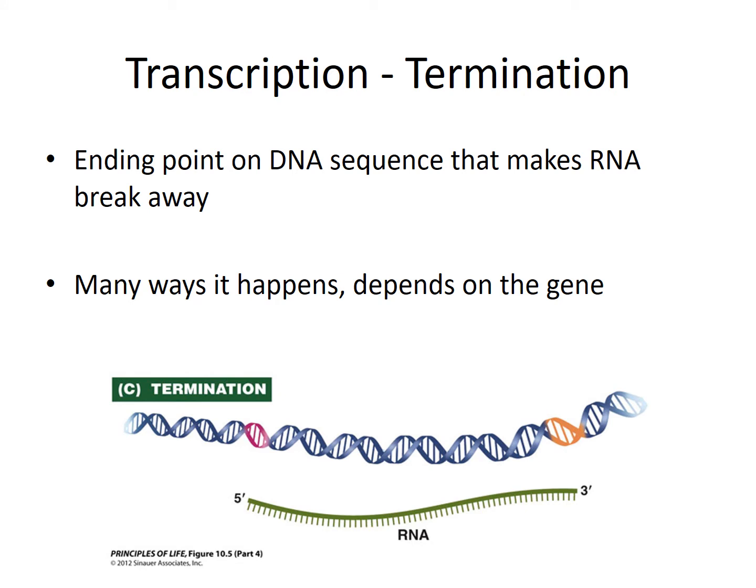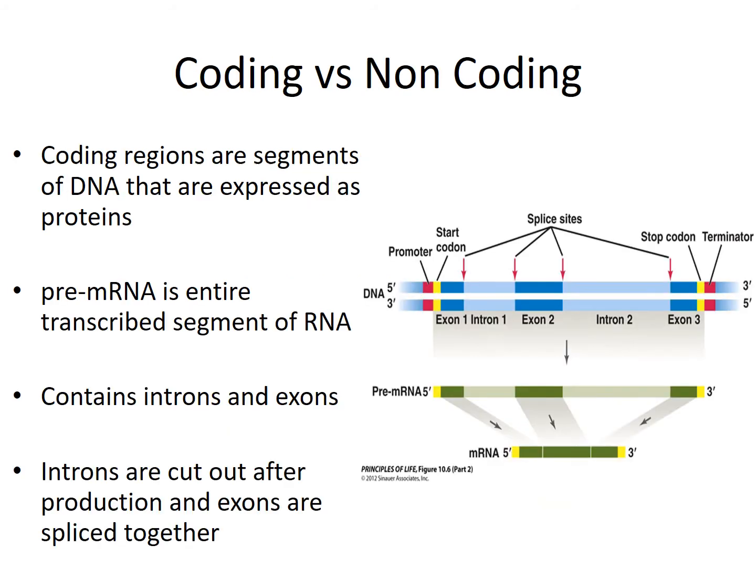Termination is the end. Transcription is terminated. When that happens, we have a piece of pre-mRNA that's going to be released from the DNA. So now we have a strand of mRNA that's basically as long as the gene that was transcribed. Remember, the transcription started at that promoter, and it kept going until it found something called the stop sequence. And that basically tells it to release the mRNA.